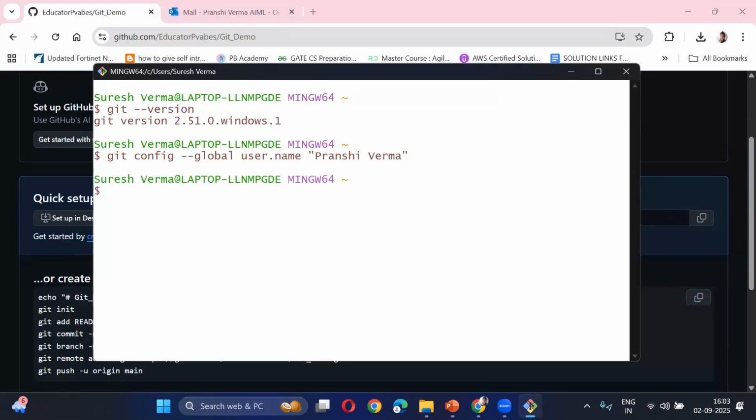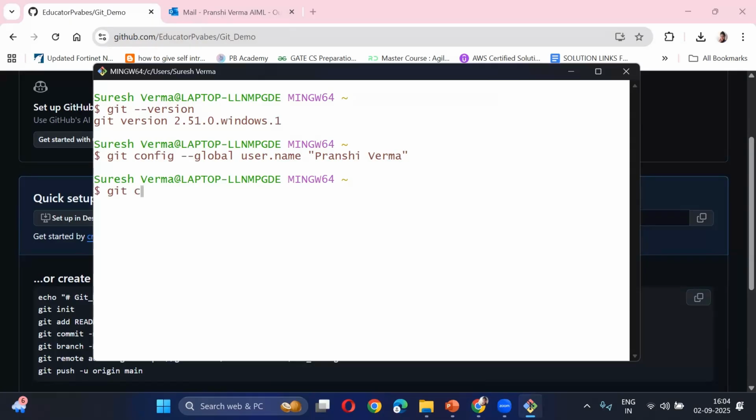With the help of this command, we just configured our username for Git and GitHub. Now it's time to configure our registered email on our local machine. So how to do it?